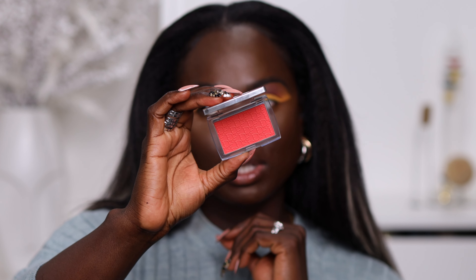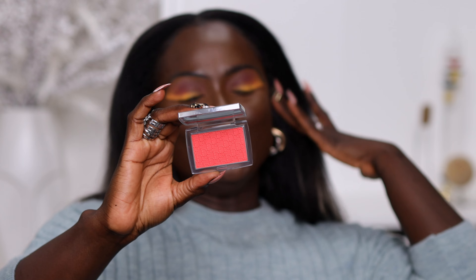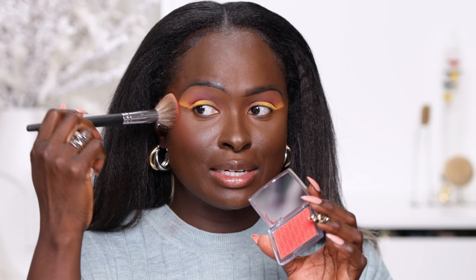It took me a long time to decide on this specific shade — there was another gorgeous one but this one was calling my name. Tell me this doesn't give you neon vibes! The blush is doing exactly what I thought it would — it's definitely buildable. Do you see what it's doing on my skin? I don't want to intensify it too much because my eyeshadow is already pretty intense.